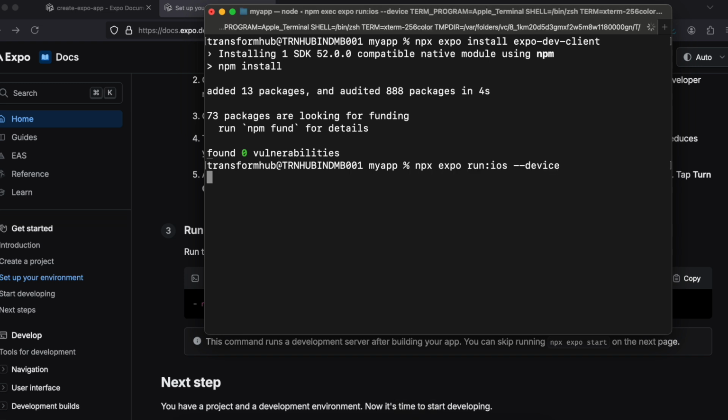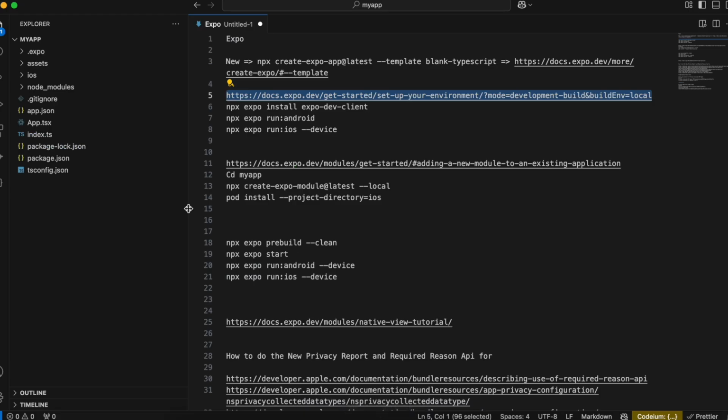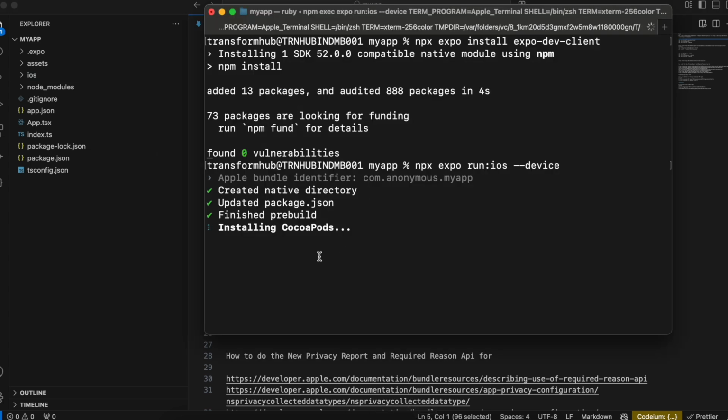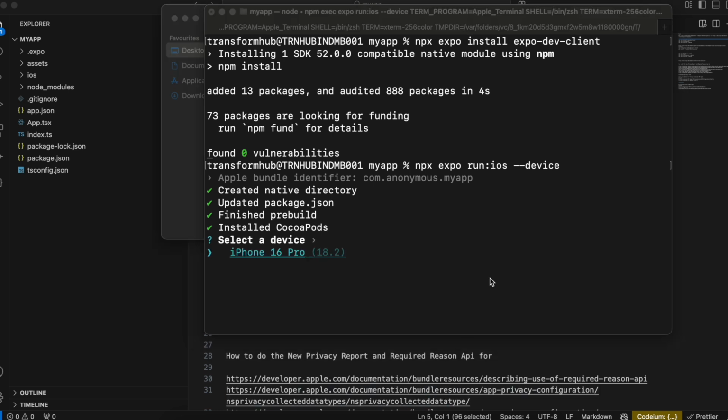Now this will take a little bit of time to run, so be patient, because it will install all the dependencies for us, and it will create the iOS project for us. If you see, it has created the iOS folder, but it is installing all the dependencies. Let it do its thing. Once this is done, I'll come back. Alright, so as you can see, CocoaPods installation was done successfully for me.